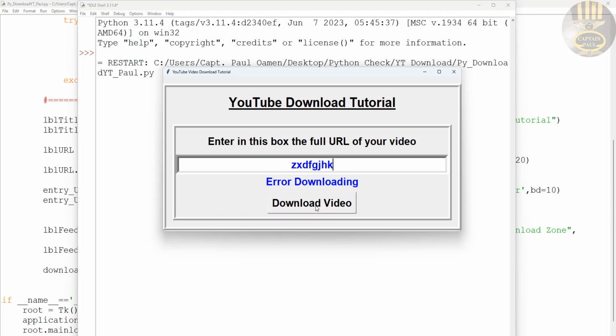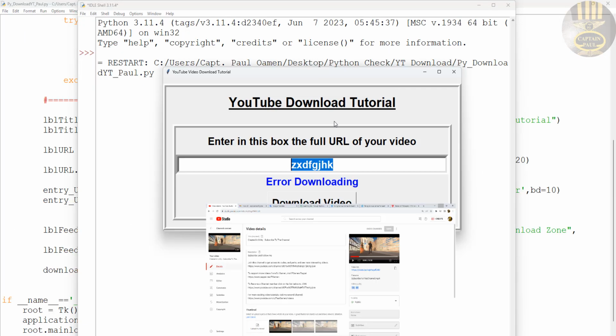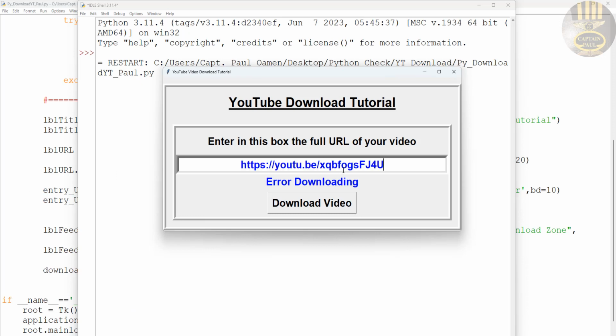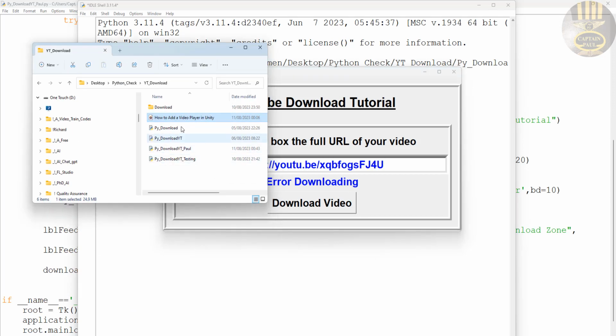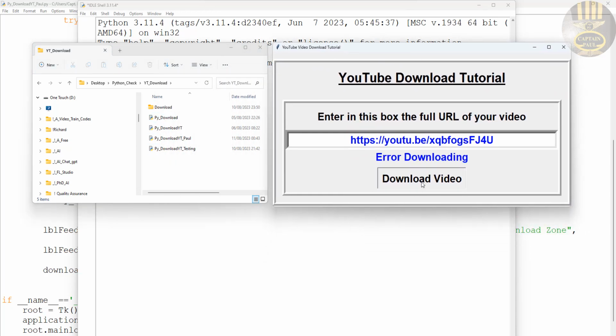So let's enter a valid URL. Copy that URL and I'm just going to paste it in there. Before I click on run, let me open up my file. I have the first video I used in demonstrating, so I'm going to delete that. Now it's empty. So let's come in here and just click on download. There we go. I've clicked on the download, just waiting for it to finish downloading.